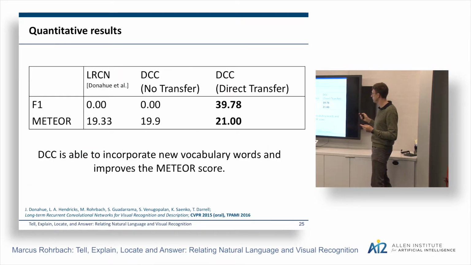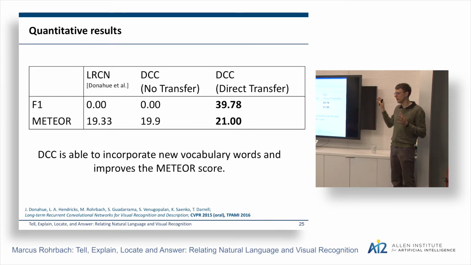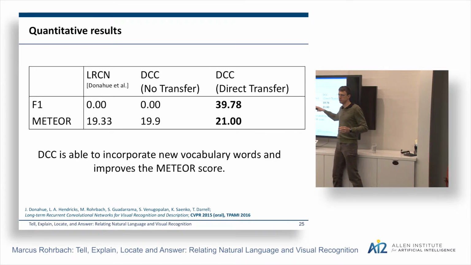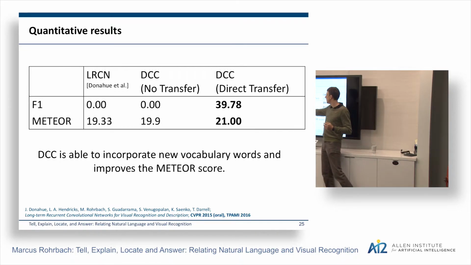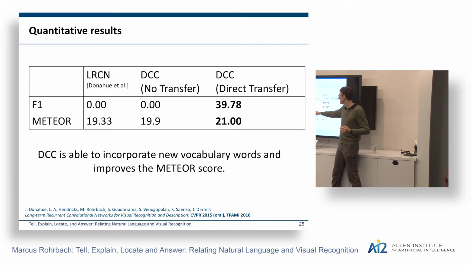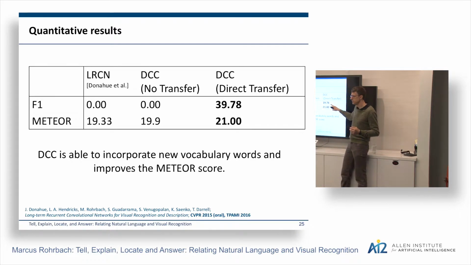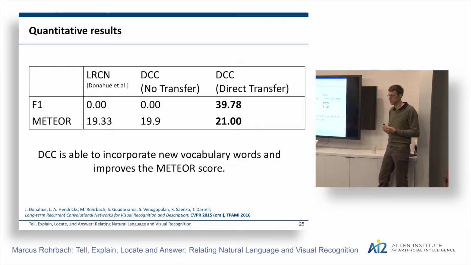Yeah, let's just shortly flip through the quantitative results. Here we have a reduced setting where we test on Microsoft COCO, but we leave out some categories for which we don't have paired data. Then we can compute METEOR, which compares the similarity of the description to the reference, and we compute the F1 score, which measures whether the novel object appeared at all. We compared to our LSTM at CVPR last year, DCC without transfer and DCC with transfer, and we see that in both cases the performance improves. And we can actually capture novel objects, which wasn't the case in any of the other models.